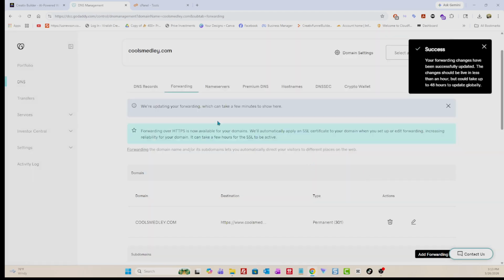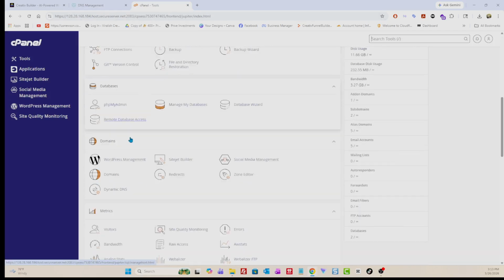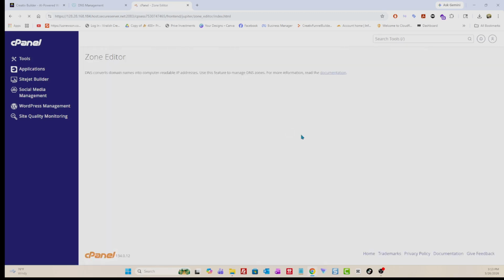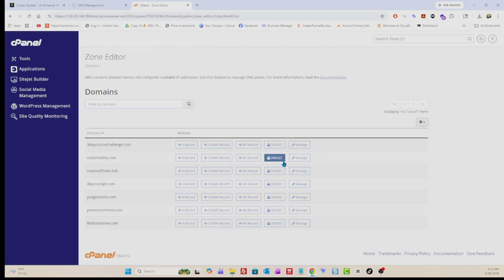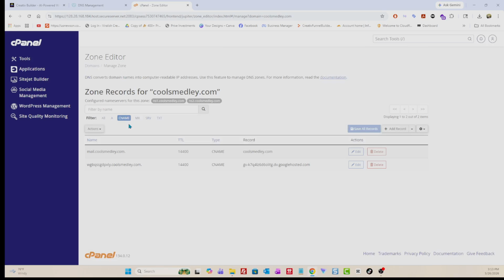Now for those on cPanel, this is the next step. You'll go to your cPanel, go down to Zone Editor, and find manage. Let's make sure there's not a CNAME in there.